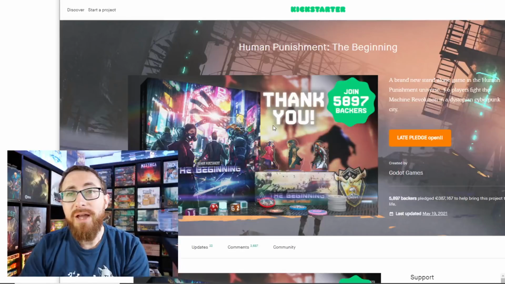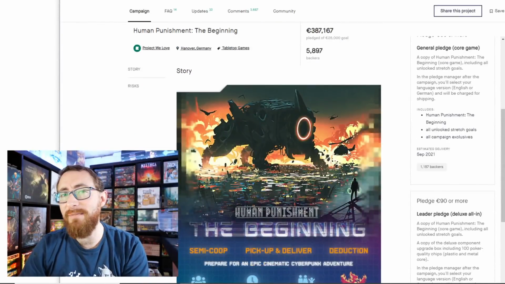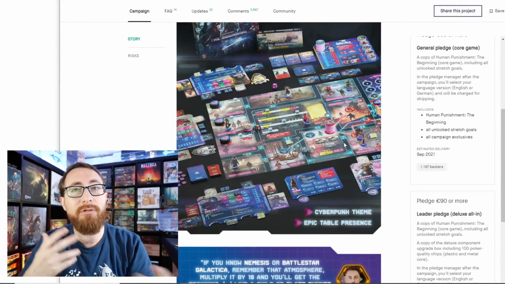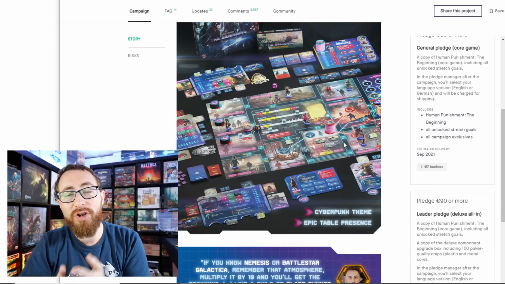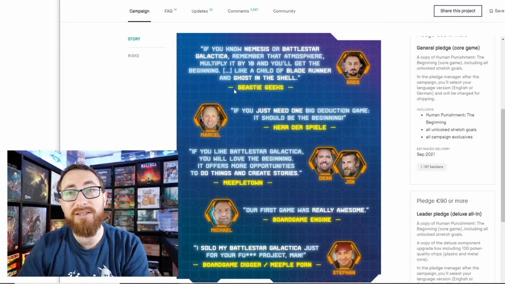From there, we have Human Punishment at the Beginning. This is going to be a game falling into the same vein as Battlestar Galactica. This game promises you that degree of trying to figure out what your opponents are doing as you move around the board, accomplish your goals, and reveal your allegiance at different points in the game. If you looked at the testimonials, this was promising Battlestar Galactica again and again.